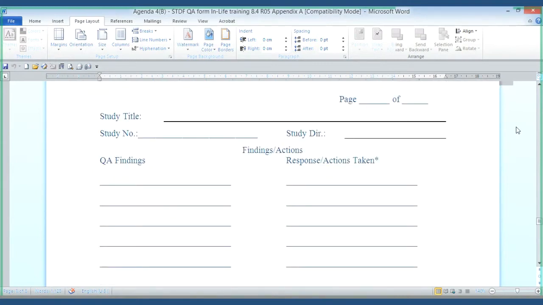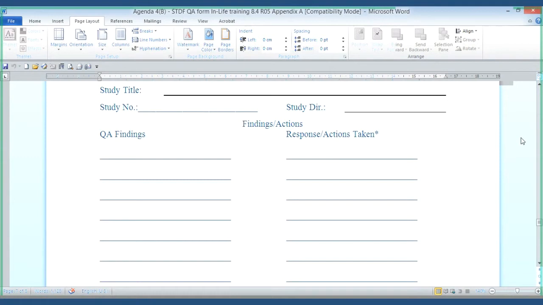So then, you've already completed the checklist. Any place where the QA has a finding means that the QA finds something that they notice is of concern, that something maybe might not be meeting SOPs, it might not be meeting the protocol, or something was done differently than the protocol. So they would list all of these on this page, in the column here on the left side. So they would write their findings here.